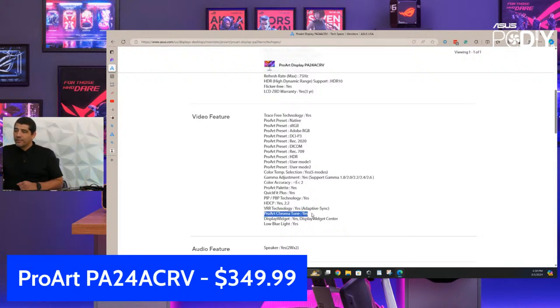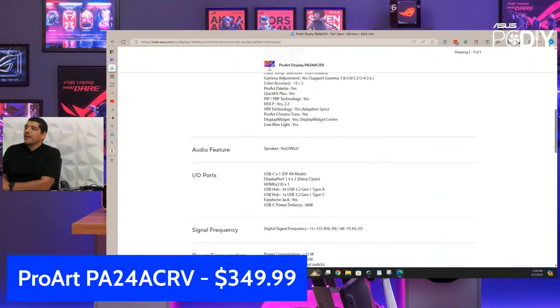This ProArt Chroma Tune support is a really cool feature that we introduced a while back, which allows you to set color profiles based on your application. So you could open up your web browser and then Photoshop and then a different program and have different color profiles applied based on the application that's open. So instead of ever physically touching the on-screen display buttons to make adjustments, it'll just dynamically change. Maybe you want to be in sRGB mode, maybe then DCI-P3 mode, maybe then Adobe RGB. You can map that based on the application, and it'll automatically make those adjustments for you.